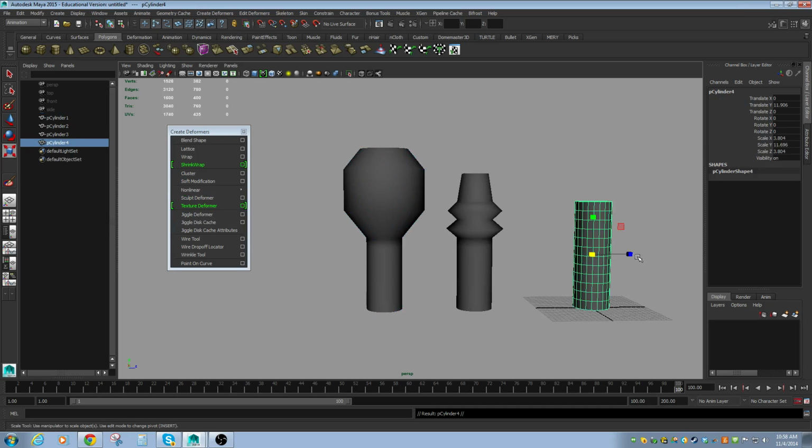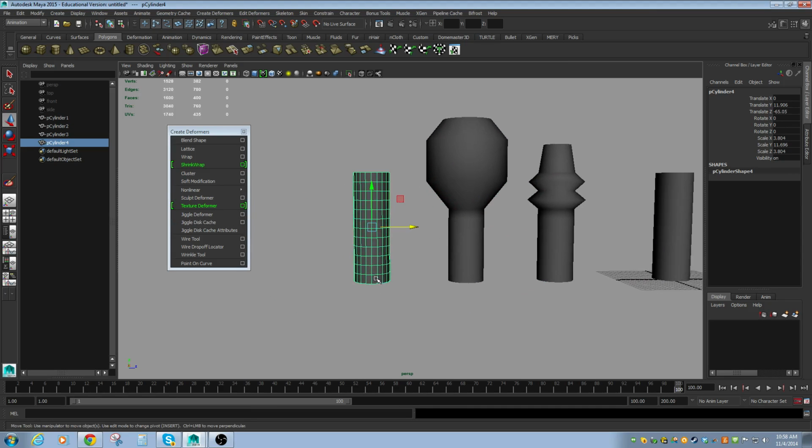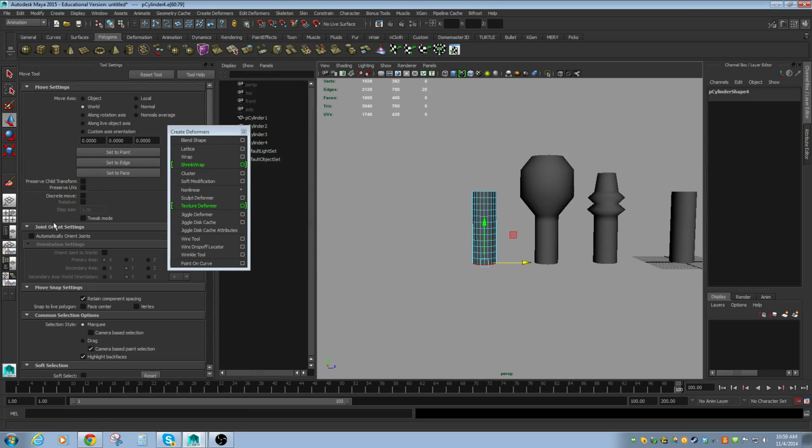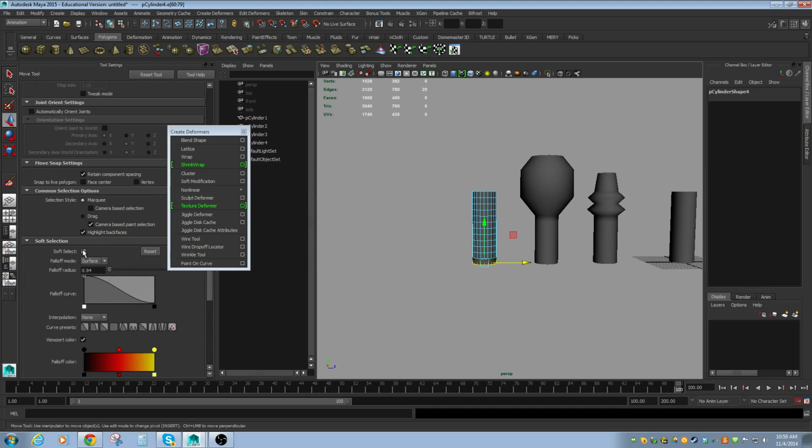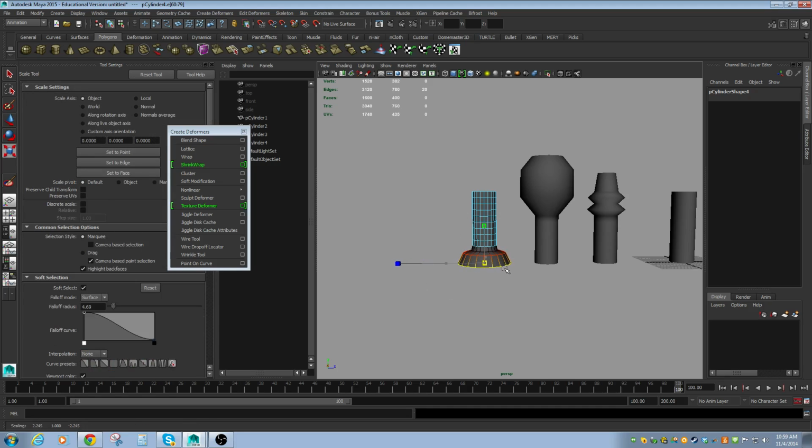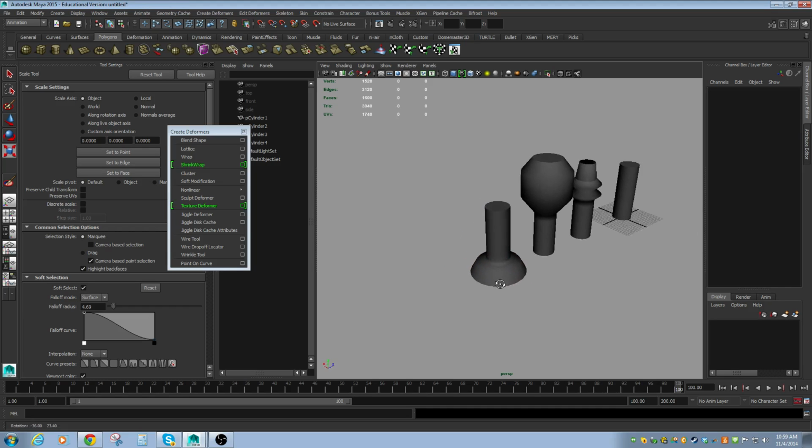Control D. Let's give it a wide base. And I'll turn on soft select for this one, just so we get some automatic falloff. Let's scale that up. There we go. That's maybe not necessarily what I wanted, but that'll work.